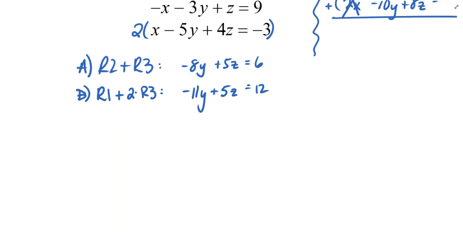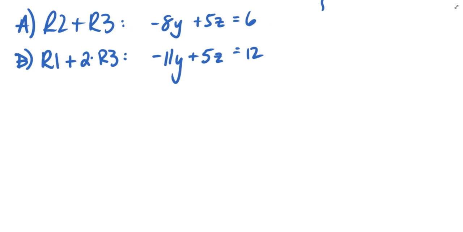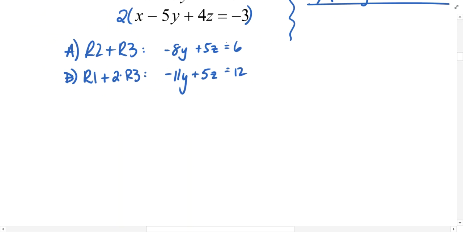And so now I have an A and a B equation that can be combined, and it looks like the z variable will cancel if I combine these two. Now when I combine them, I'm not going to add the two rows together. When I combine these, I'm actually going to subtract them, and that's perfectly fine. A minus B is the same as A plus the opposite of B, which is a legal move in row operations. So I'm just thinking to myself, what's going to happen when I subtract these two?